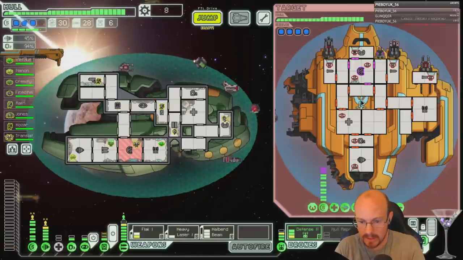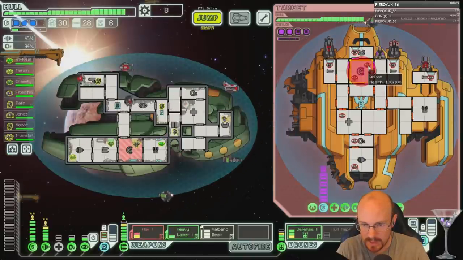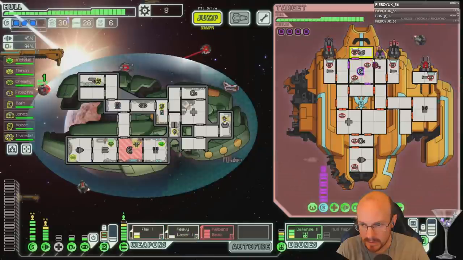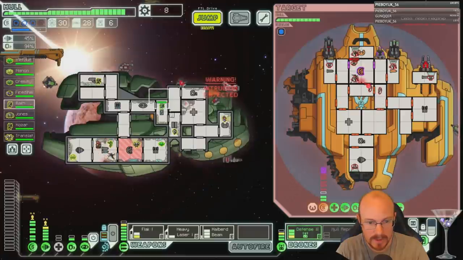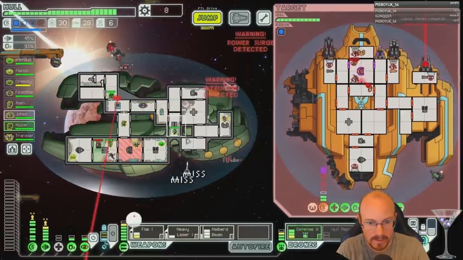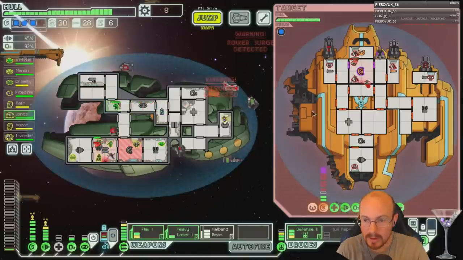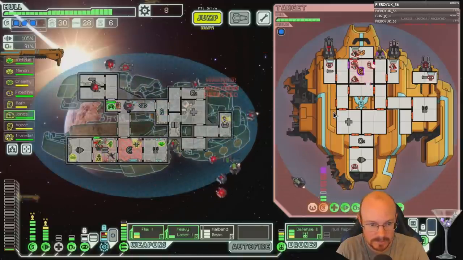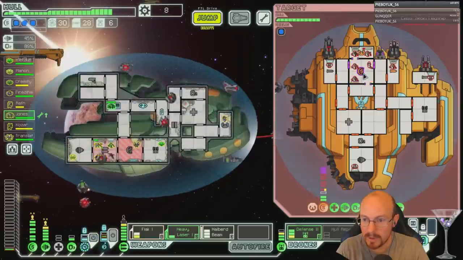Okay. Have to save our cloaking. Remember, save our cloaking for the overshield charge phase. I mean, the drone phase. Nice. There he is. Okay, that's fine. There it is. Cloak it. Beautiful.